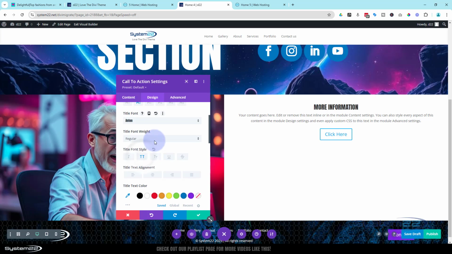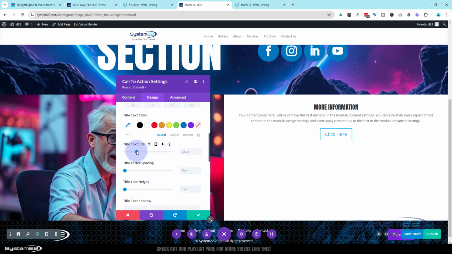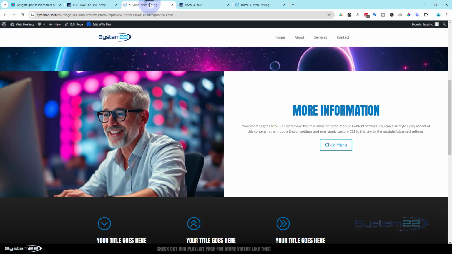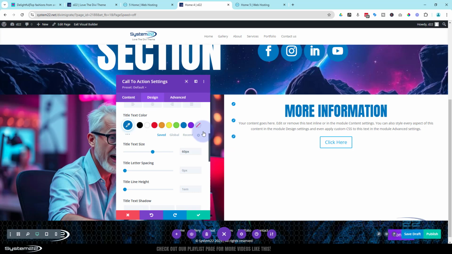Again, I'm going to use my little Anton. Again, I'm going to capitalize it. I'm going to make it a lot bigger. Something like that. And let's use that crazy blue color we've been using. That's good. I just want to chuck it down the page a little bit more. Not sure what else we did there, not a whole lot. I think I changed that button outline to the same one.